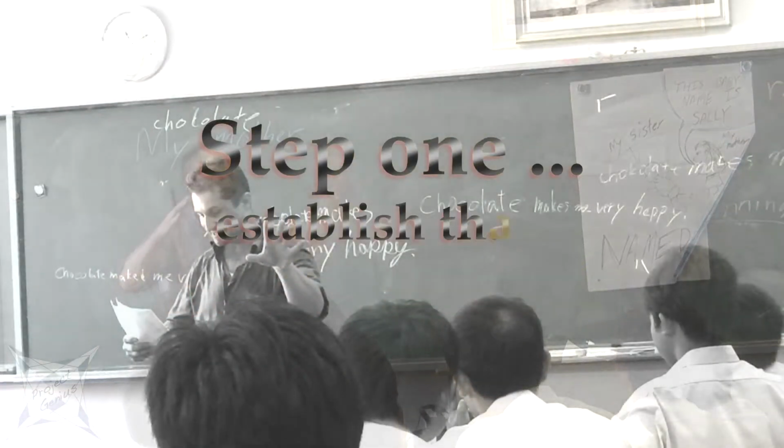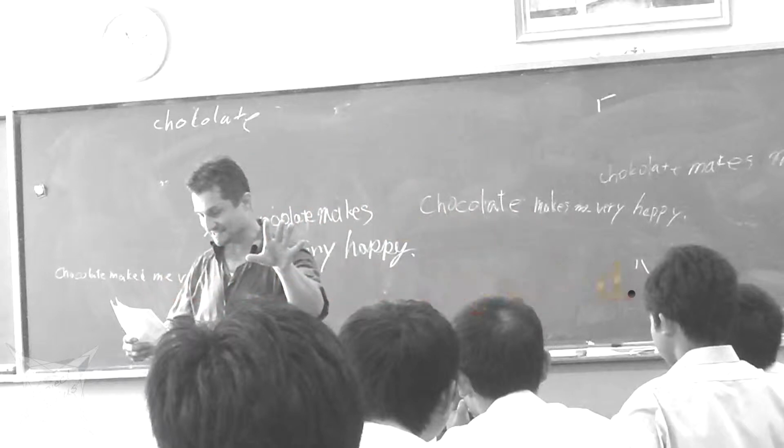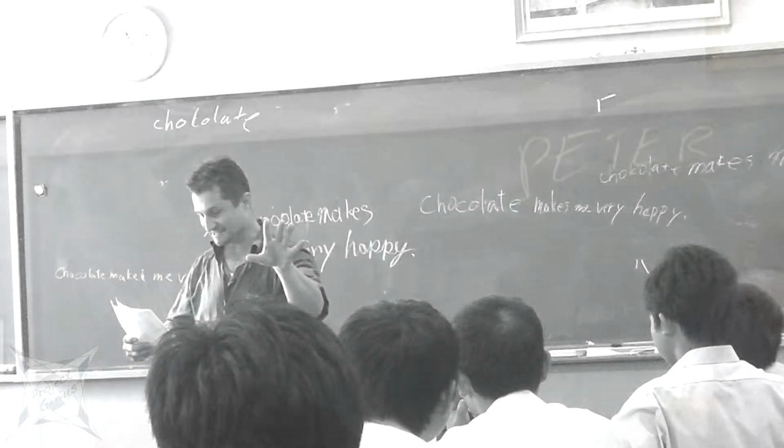1. Establish the expectation that when you call on an individual, you will get a response of some kind. If I suspect that a group is new to target structure drilling, then I will start with some structure that I know that they know, like, for example, this is a pen, or even I am Kento. Something that I know I can get them to say out loud. And then I build upwards from that.